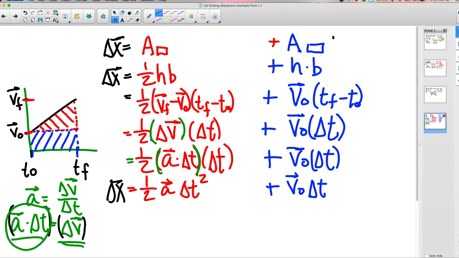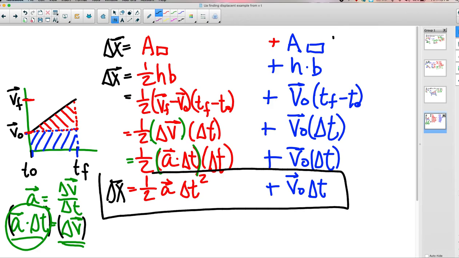So what this allows us to do, this equation we've just built, says we can find the displacement for an object that is accelerating and is moving at time 0. It has an initial velocity. Is there anything else we could do with this? Is there a way that we could change this delta t? Could we break it into individual positions?